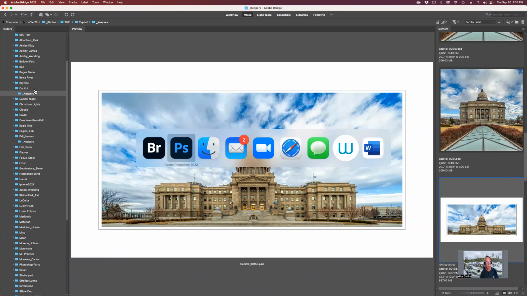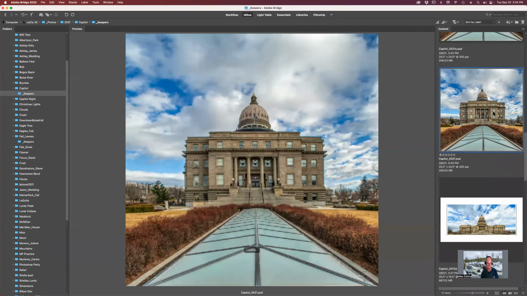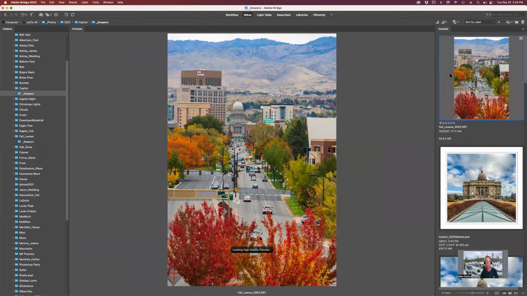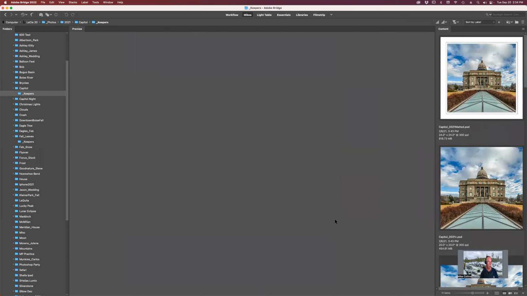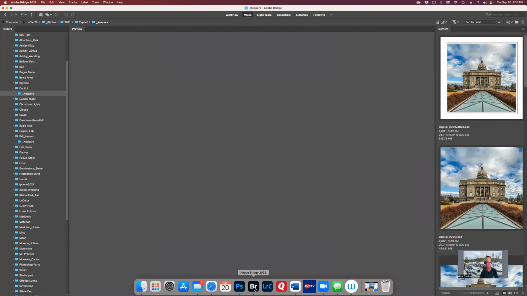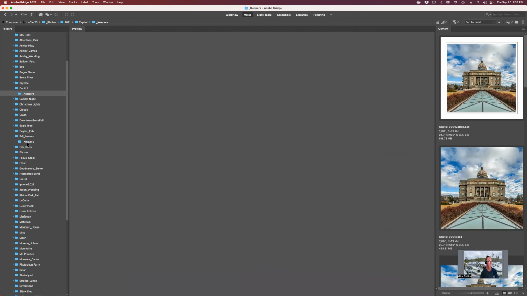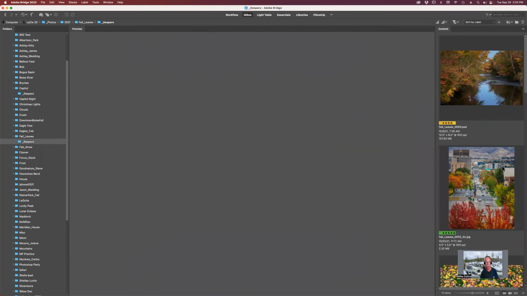If I wanted to move that file, let's go back up to the top, hit home. Instead of copying it to this folder, I want to move it to a folder. I'll just hit move to, and I'll put fall leaves keepers and send it back over there. And we'll go to fall leaves keepers.